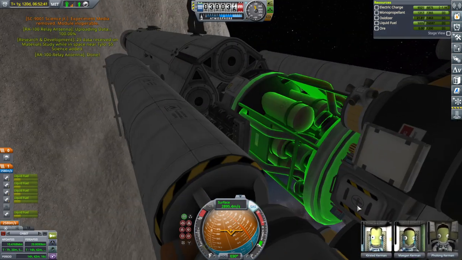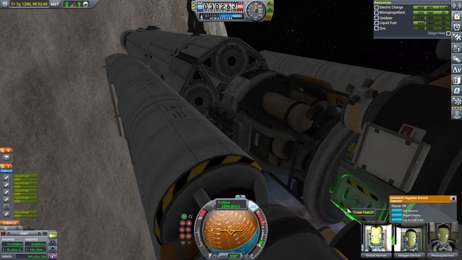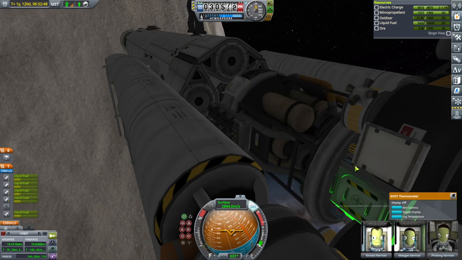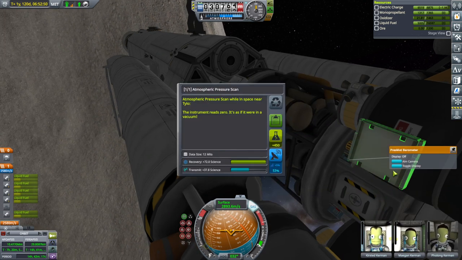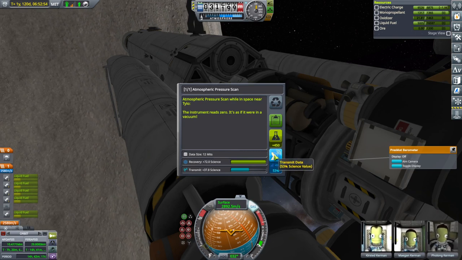And let's try the gravity scan. That's not new. It's Midlands. Probably the other instruments are not going to be new either. Oh, the pressure scan is new. That's interesting. All right. Well, transmit that.